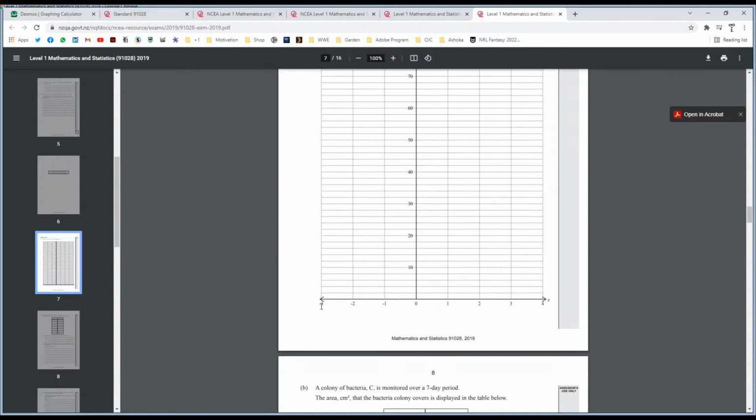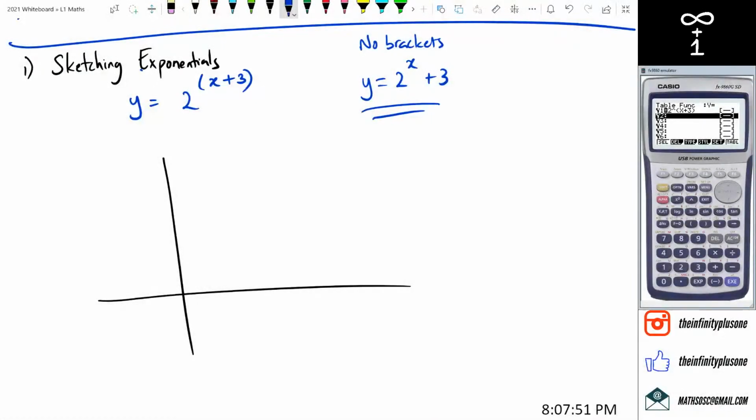Like I said, each exam paper, the X values are going to be different. So you want to make sure you look at the lowest value and the highest value, and then adjust that on your graphics calculator to give you the best values. Let's say your axis is going from, I don't know, -4 to 10, for example. In your graphics calculator, the F5 button is what we call the set button.